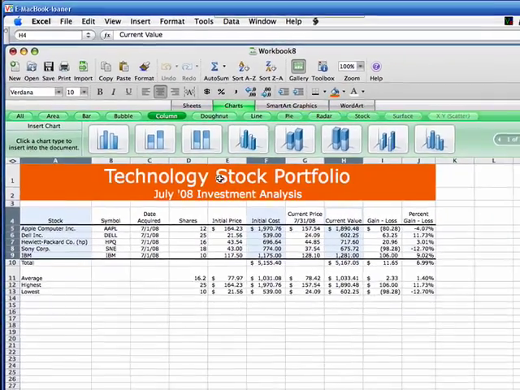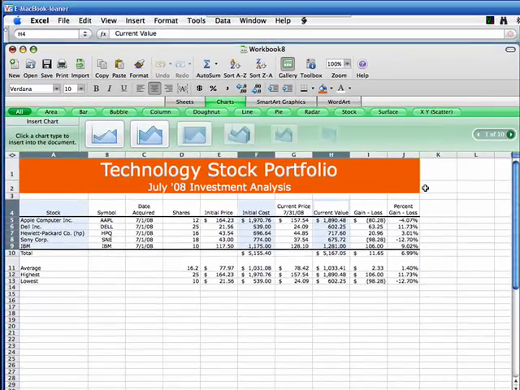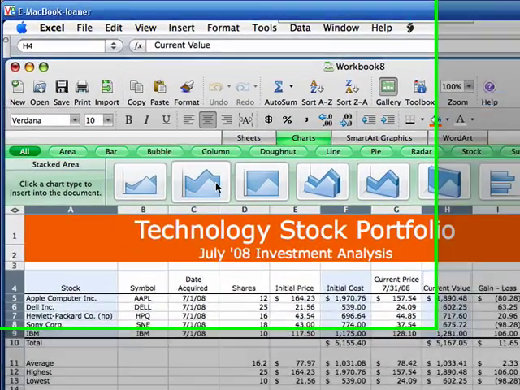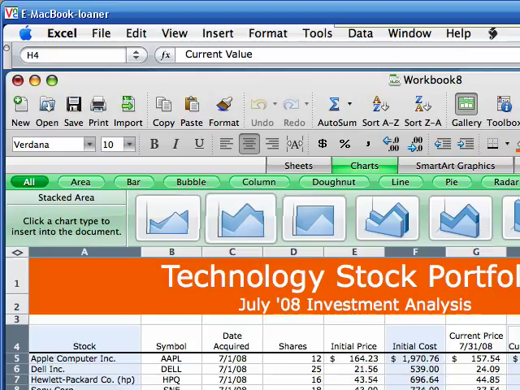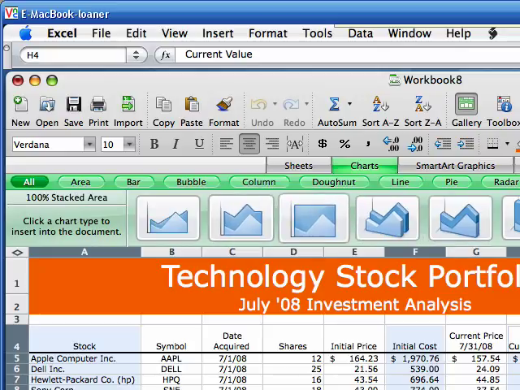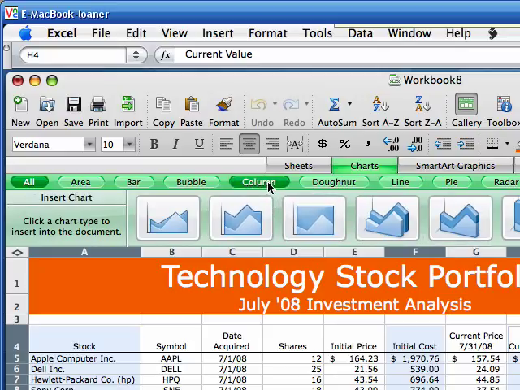Based on the data, if I click All Charts, there's 10 pages or 10 different windows here to view the different types of charts. Looking at our data, a bar chart would be really useful. Also a column chart would show the data very well. Line chart may be okay, but I think a column or a bar would be best. But I'm going to select column.